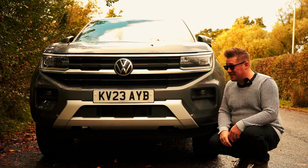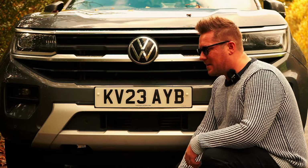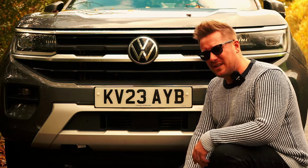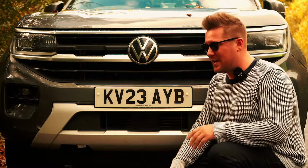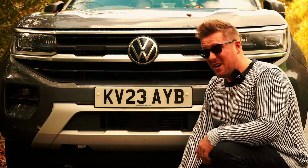This looks great, but you need to watch out in here. It fills up with leaves, front assist and everything goes mad, and the entire dashboard lights up like a Christmas tree. Not unlike anything else, but this seems like a bit of a scoop. Aside from that, front end's cool, right?